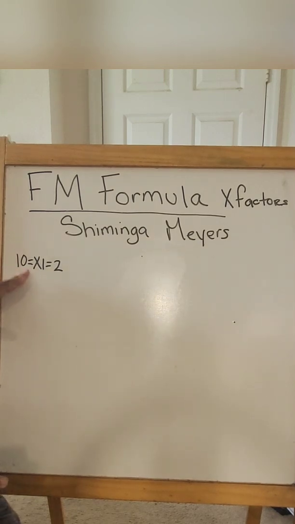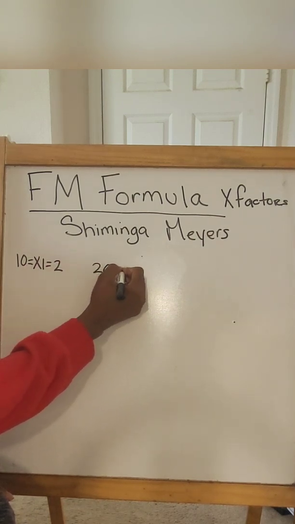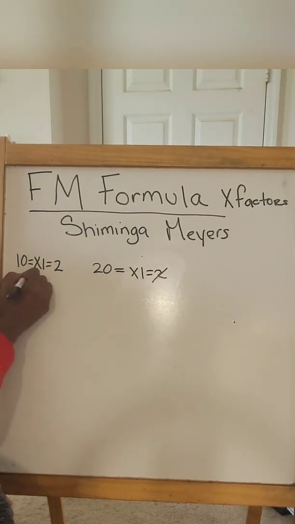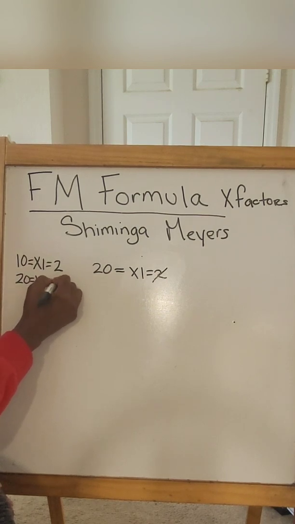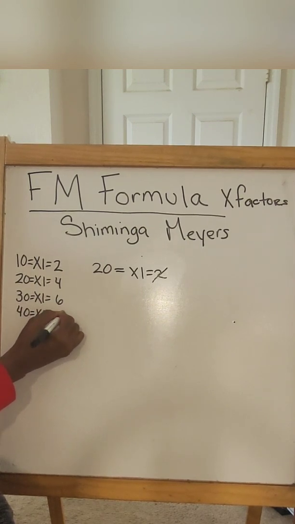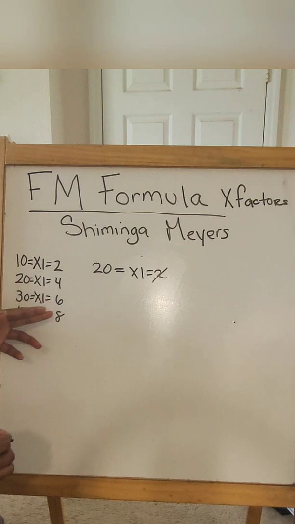So once I realized that with the X1 equals 2, I thought, oh, okay, so that must be the trick. Multiply that ones place by 2, you get your answer. That's not the trick for every number. Once I got to 20, the 2 did not work. When we get to 20, X1 becomes 4. When we get to 30, X1 becomes 6. When we get to 40, X1 becomes 8. So as you can see, I quickly realized we were following a 2, 4, 6, 8 pattern.